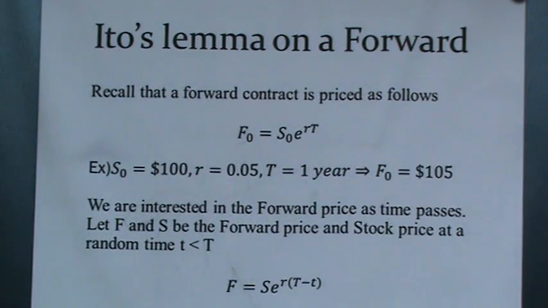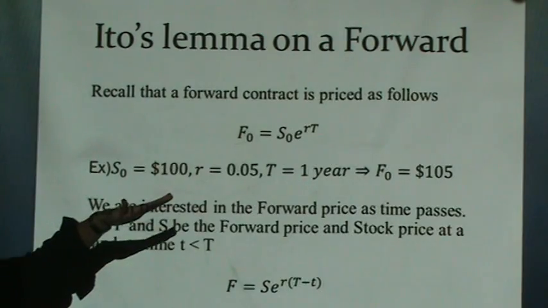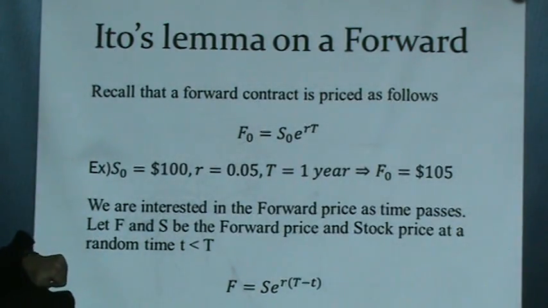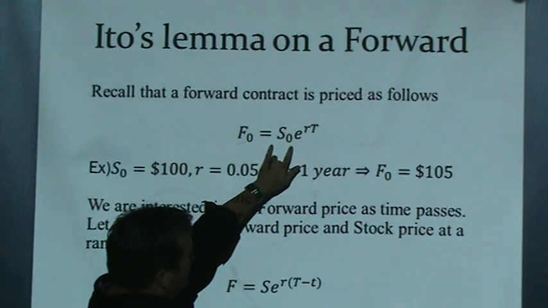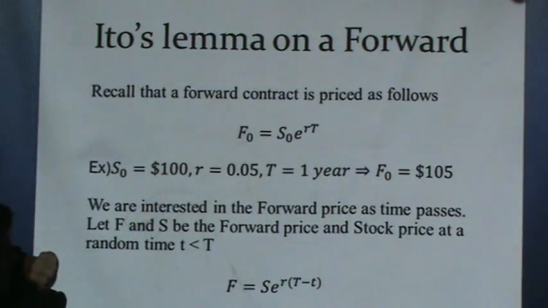So we now have this interesting lemma, which basically says if you give me an Ito process, I can make up any formula that uses that Ito process as input, and the new thing that I've made up follows the Ito's lemma formula. So let's say our input process is a stock price, and the new thing is a forward price on that stock. If you remember, a forward price, if you had a stock and you wanted to know what the forward price is, the formula would go like this.